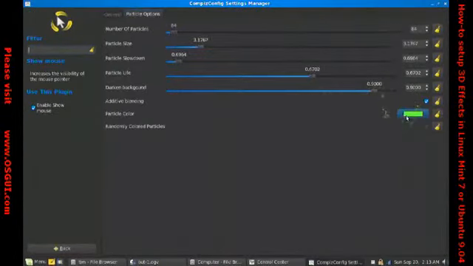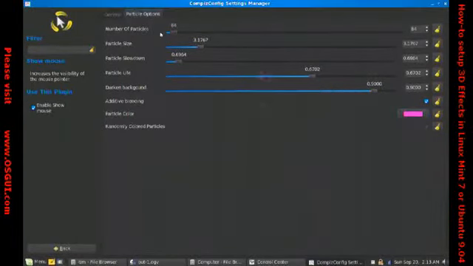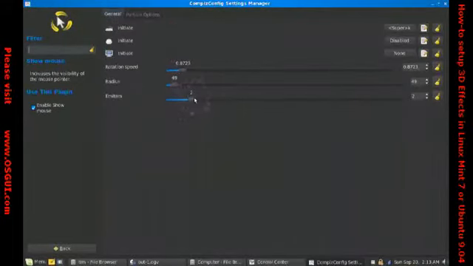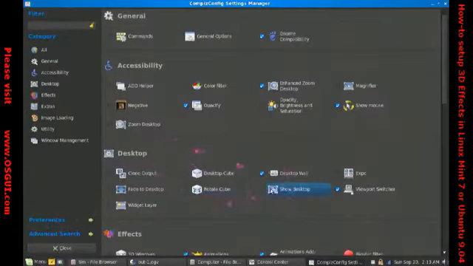This is where you can do the mouse settings. Now let's change the colour so it stands out a bit more. I'll make it purple, pinky, and increase the number of emitters to 3. So now I've got 3 of them circling it. Make the radius a bit bigger and make them a bit faster. And let's make the number of particles more, and the size of them heavier. That's a pretty cool effect, as you can see, that I'm able to customize however I want.